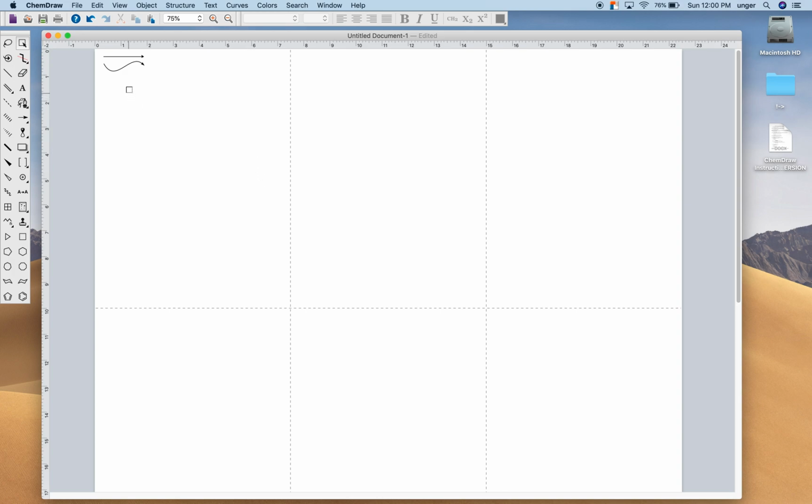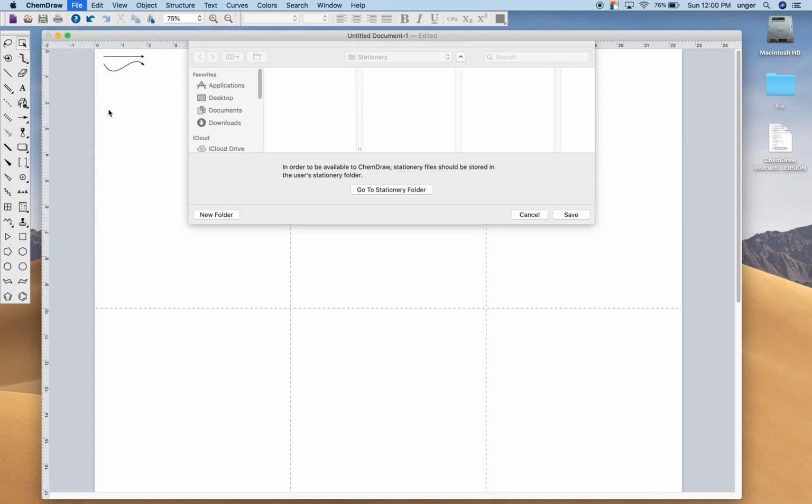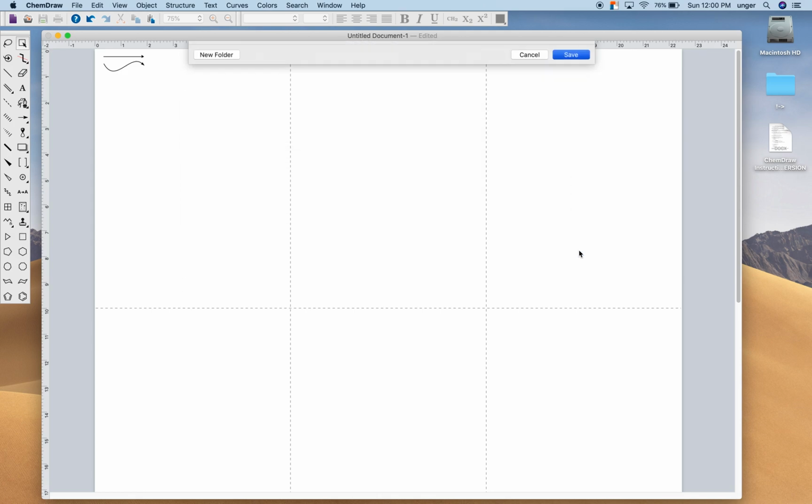Right, so once this is drawn, I want you to go up to File, and we're going to Save as Stationery. So click on Save as Stationery, and you can name this whatever you want. So I will save this as, let's say, the ChemDraw Pandemic. So CD Pandemic. And it will save it into the stationery folder. And if I hit Save, right, you can see it doesn't change the file name.